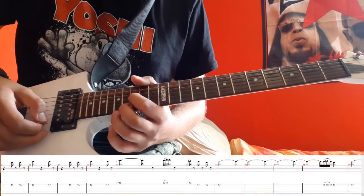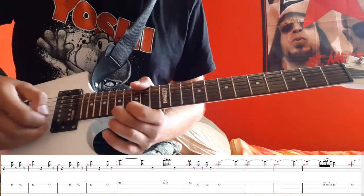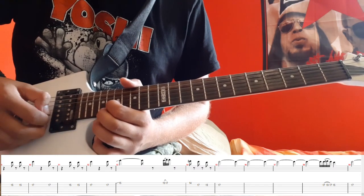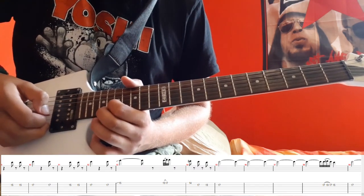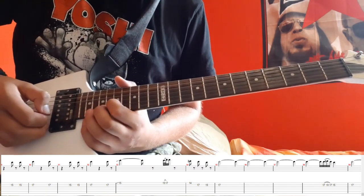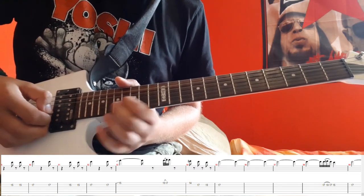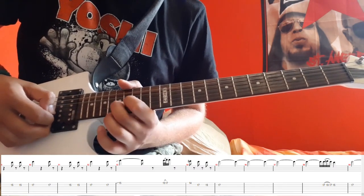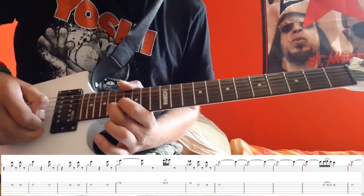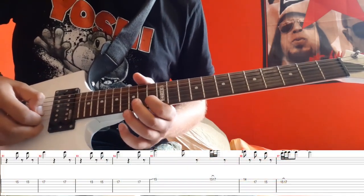Then at the end you repeat that last part, and then at the end you do, and then you'll just wait a while while you're on the 17th fret, and then you do that same thing that we've done before. But now it's from the 17th fret on the B string to the 19th fret, and then you slide it back to the 15th fret, and then you end it again on the 17th fret. So it's like that. So I'll play it again slowly.